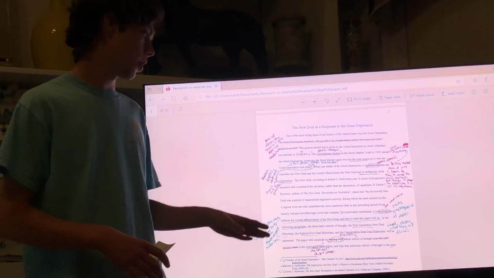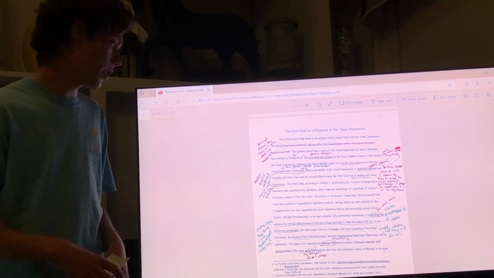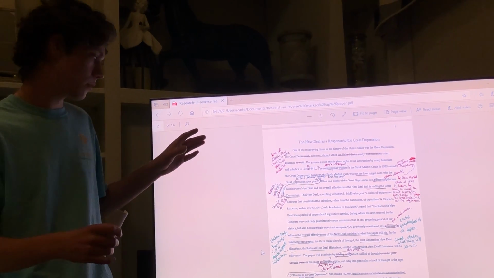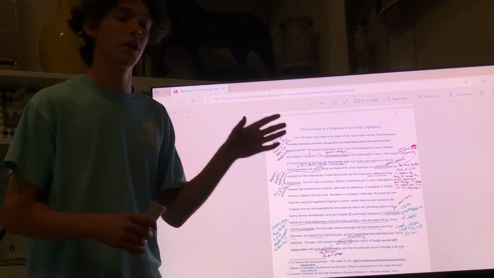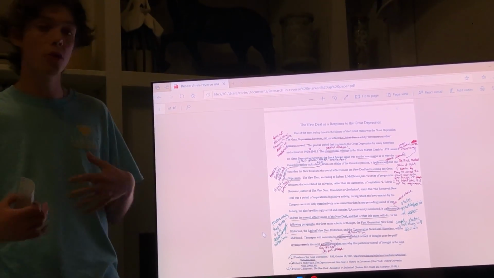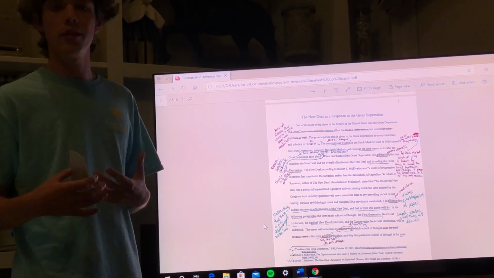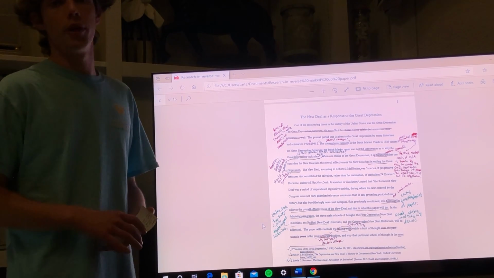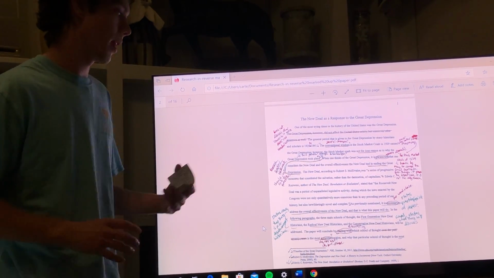So if they had been able to put a heading for first generation New Deal historians, and then for the radical New Deal historians and the conservative New Deal historians, and then their ultimate conclusions, then it would have been very easy for the reader to follow, and would have followed the recommendations of the Chicago Manual of Style.